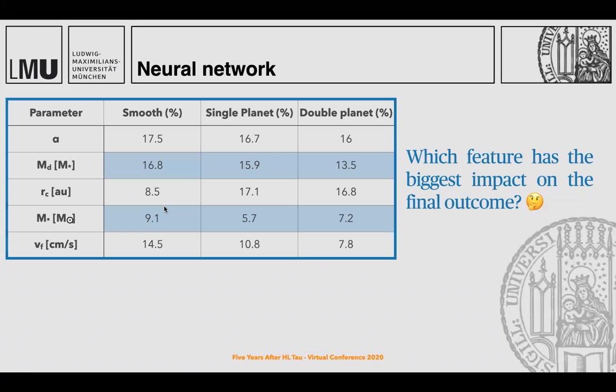So the accuracy especially suffers if we shuffle a column that the neural network relied on heavily for predictions. So in this case, shuffling disk mass, characteristic radius, and alpha causes bad predictions. So the higher the percentage you see here, the more important every parameter is. If we shuffle the stellar mass instead, the resulting predictions do not suffer nearly as much. So we conclude that the most important parameters are the first three ones.